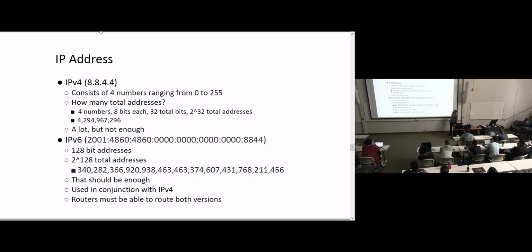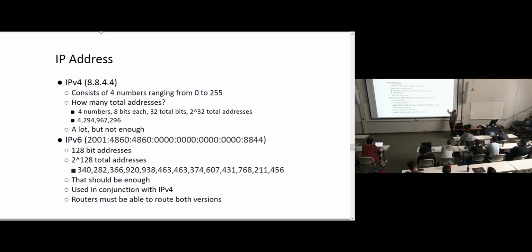Big problem with this. We do some math and see that we have 4.3 billion IP addresses, which is a lot, but not really. That's not even one for every human on Earth. That's not a lot. So we had this big problem where we're running out of IP addresses because enough people were using the Internet. 4.3 billion probably sounded like a lot to the original inventors of the Internet when there were like 3 people using this technology. But for it to blow up like this, 4.3 billion, not enough.